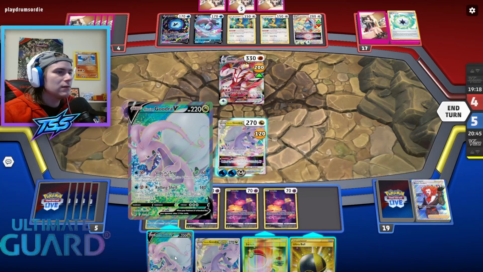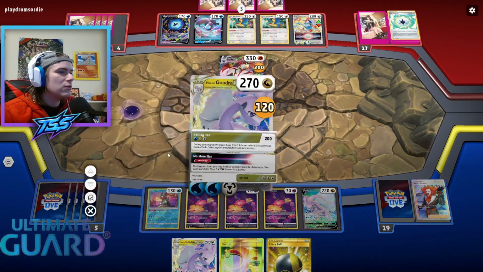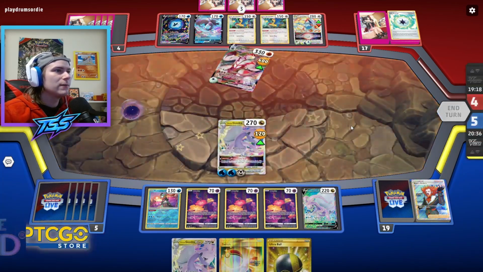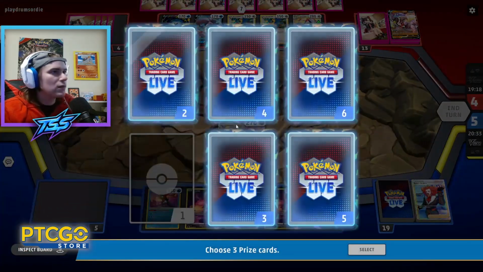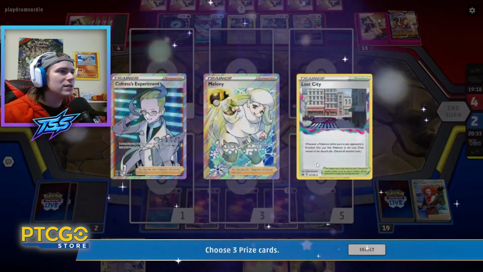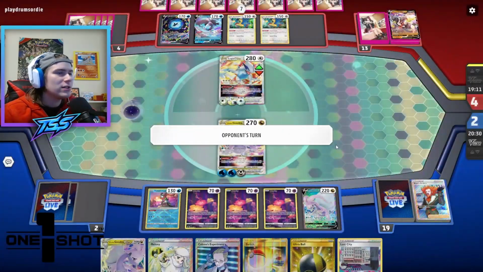And we can bench this Goodra. I'm fine with that. We can Rolling Iron because we're safe. We know that we're not going to get KO'd by this Lugia, so we're chilling. They will be able to draw off the gift energy, though. All right, three prizes for us. Hopefully, we can find ourselves a boss's orders to close this game out next turn. Because those fish, they're looking tasty. We're going to go fishing.